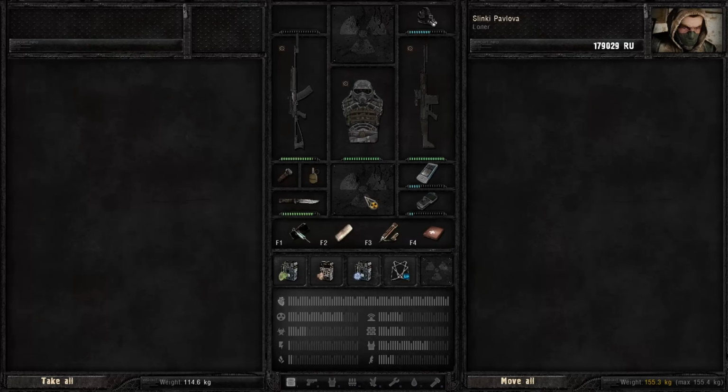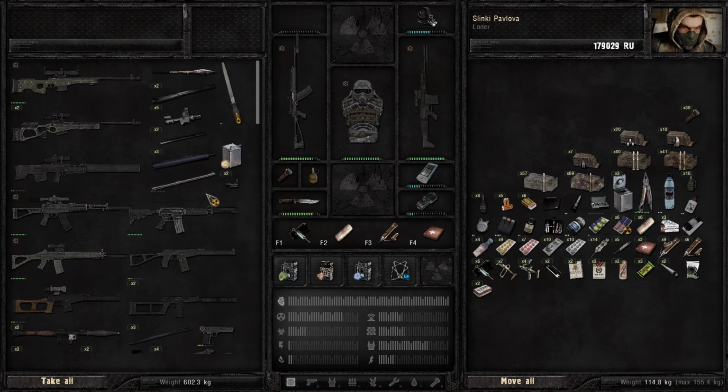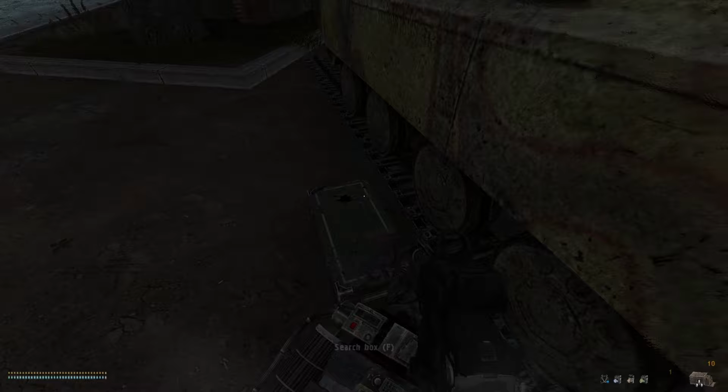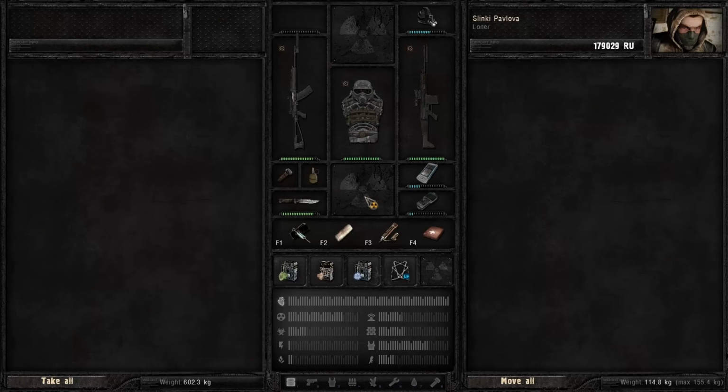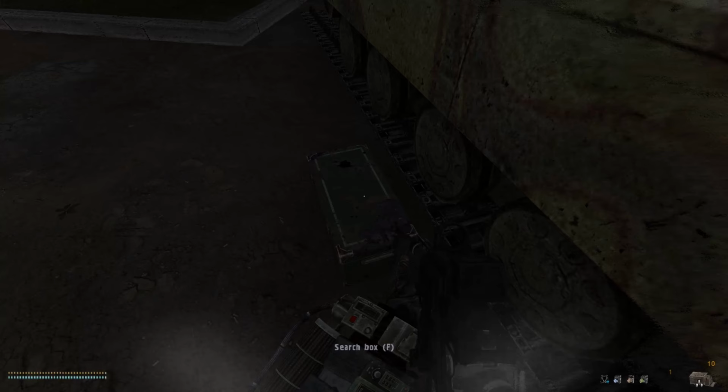Now, the interesting question will be where we go from here now that we've explored Rostok. Rostok. Limansk. I'm kind of curious to see how good the sapphire suit is. Do we already have one of those in Rostok? Oh. See what you did there. Cheeky breeky. Okay, I think that's everything. Yep, we should be good. Sure, let's go.